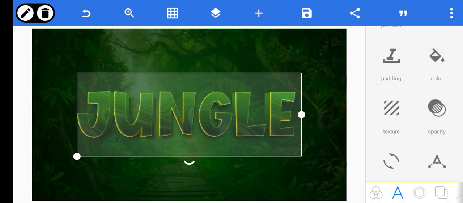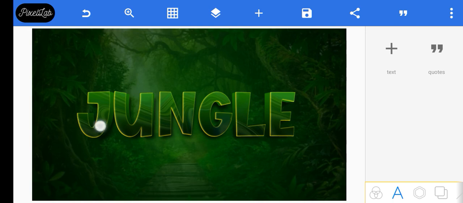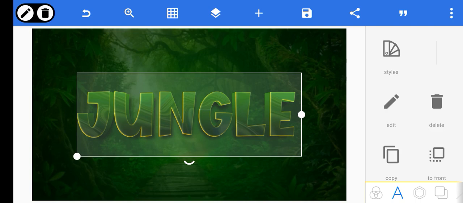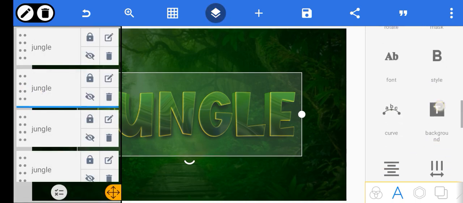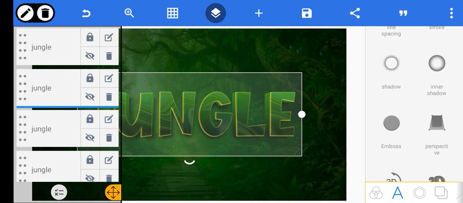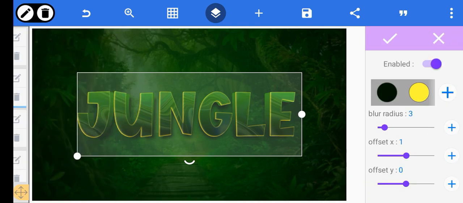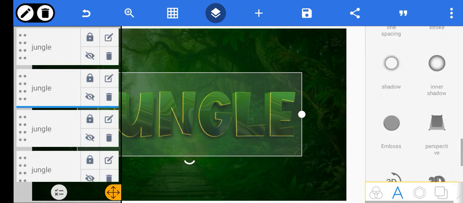The next thing you do now is to leave that. Lastly, I feel this yellow, this third layer, is too much. So what you can do there is go to your inner shadow and let's see. Okay, I think this is cool. Instead of leaving the blur radius at 3, you can leave it at 1. Yes, I think we are good with that.